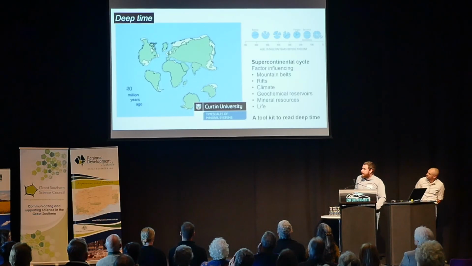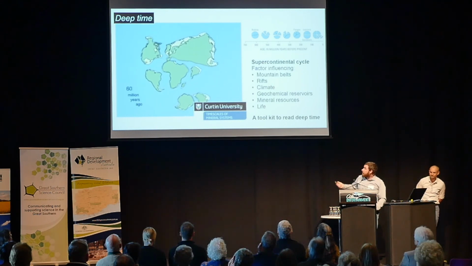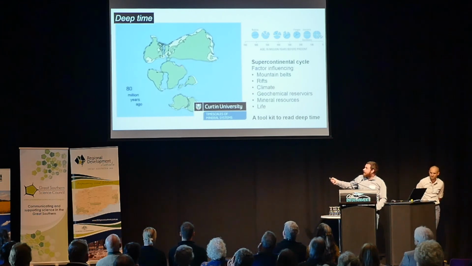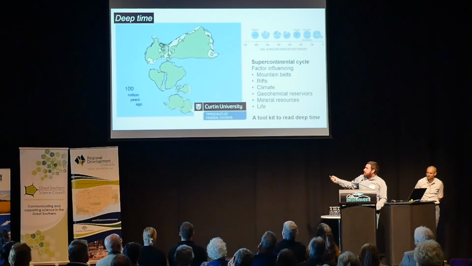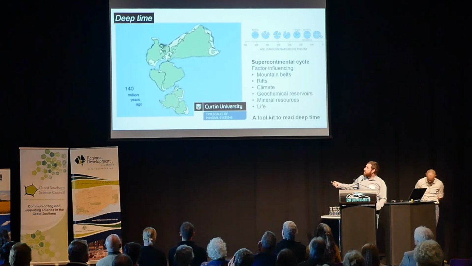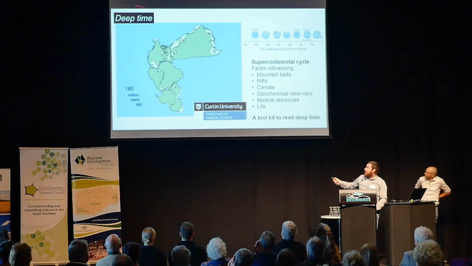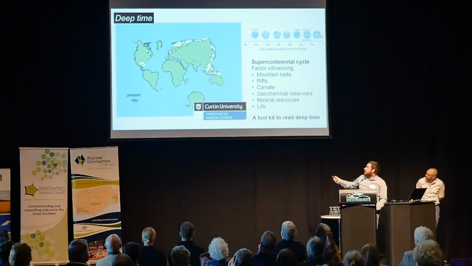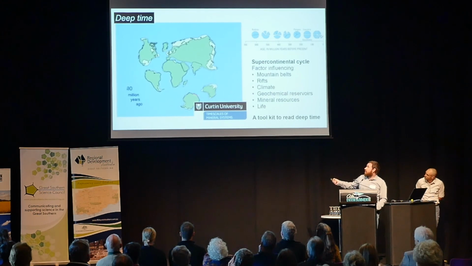The rhythm of that time scale of our planet is described by what we call the supercontinental cycle. That's the breakup and reaggregation of continental land masses, usually over a time scale of about 500 million years. This is one of the founding rhythms of our planet. It controls everything from the production of mountain ranges when our continents collide. Those mountain ranges control climate. Climate itself influences biology and the production of mineral systems, and ultimately this rhythm controls life itself.